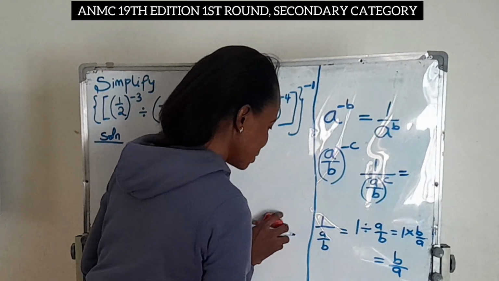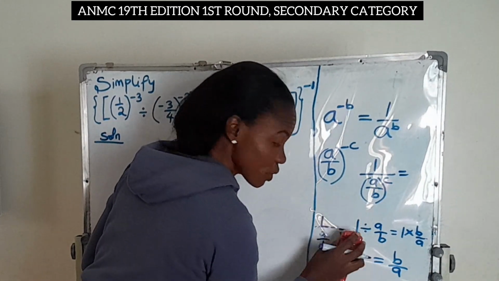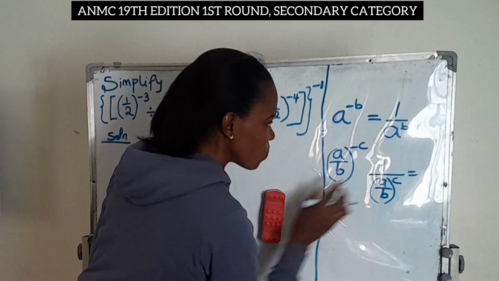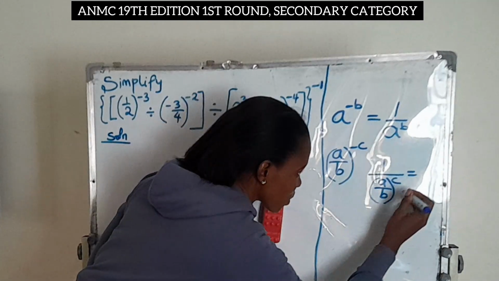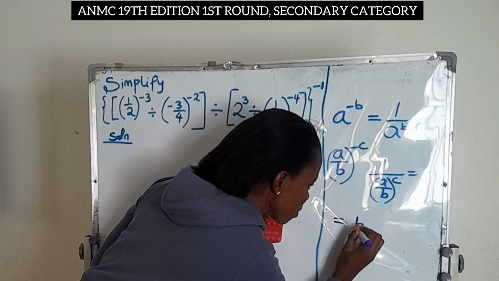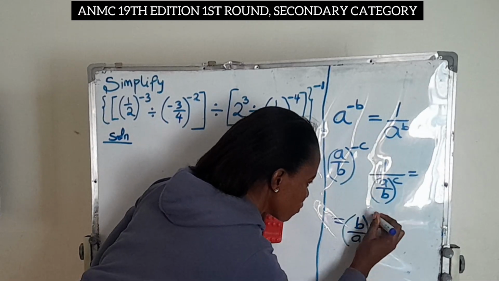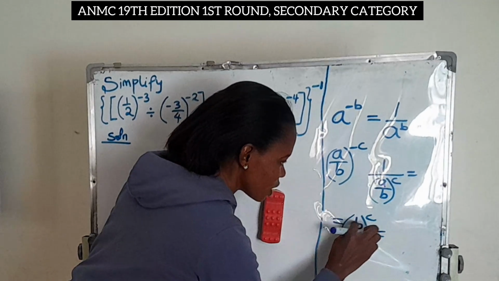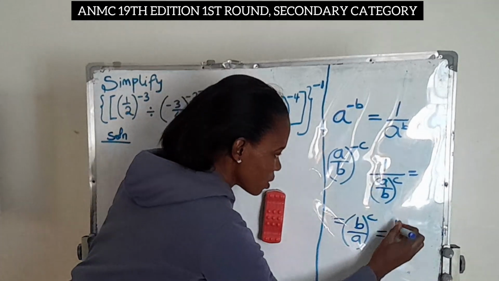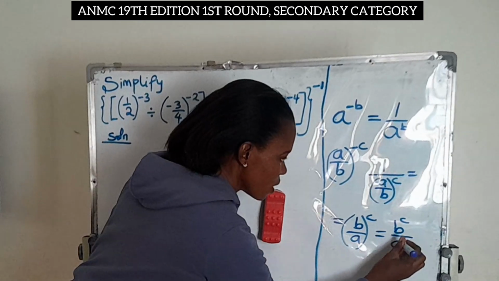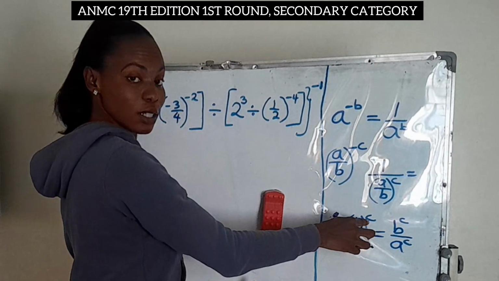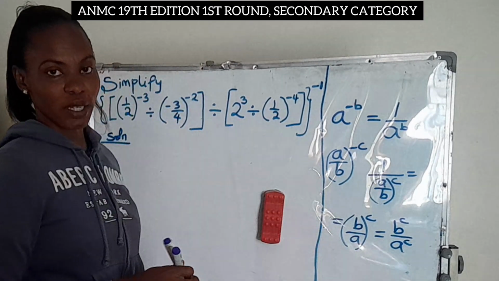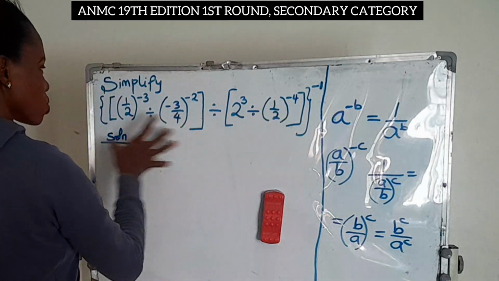So if I carry this and apply it here, this will be the same thing as saying the reciprocal. Let me continue here. b over a raised to power of c. Right? Good. So you can now go further. This is the same as b raised to power c over a raised to power c, because the power here, because of the bracket, applies to each of the terms of the fraction. Is that clear? So with this, we're going to use it to answer the whole of this question.